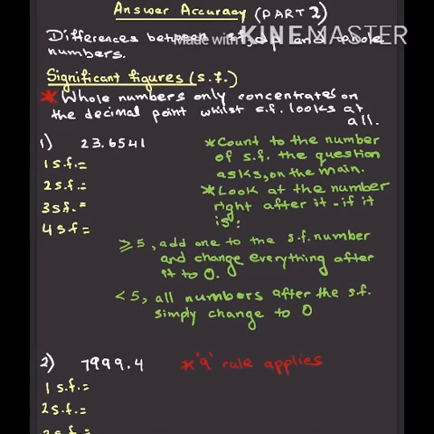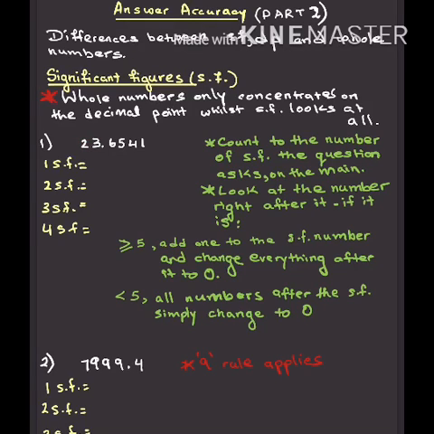That means if the question tells you to leave the number to 1 SF, then you know this is what they're talking about because it's in the first position. 2 SF, 1, 2, so we're looking at this number. 3 SF, 1, 2, 3, so we will be concentrating on this. 4 SF, 1, 2, 3, 4, so this. So it's not necessarily the number right after or before the decimal point. It could be any number in the number you're working with. So we did that for 1 SF, so we know we're working with the 2. We do this to know what we're working with.